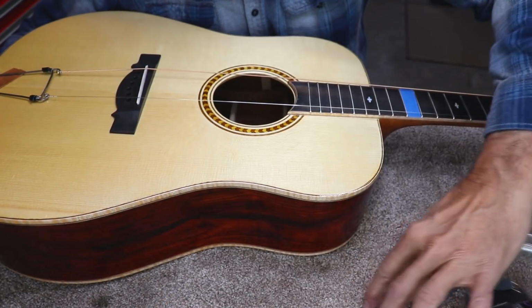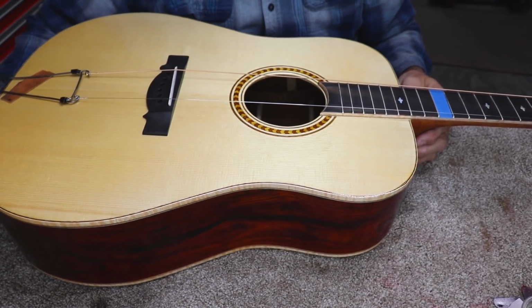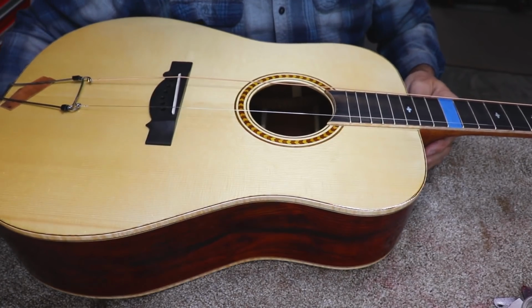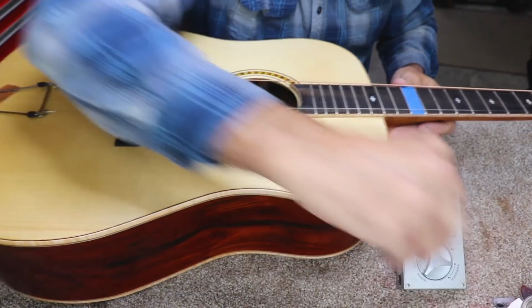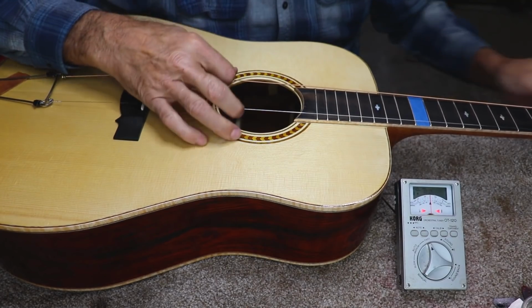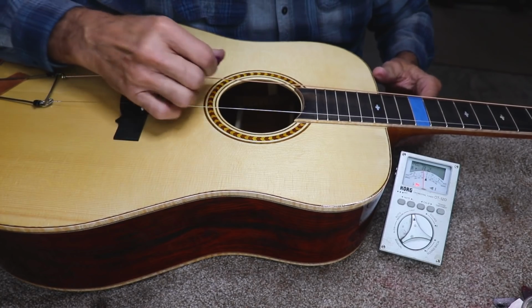Well, after many iterations and minor adjustments here and there and everywhere, I think I've got it as close as I can get it. It notes pretty darn well. The action's really low right now, as in this temporary setup. It's probably a hair too low, if anything. And the only thing that bothers me about that is if I set it up to the right height, it may be a little bit sharp.